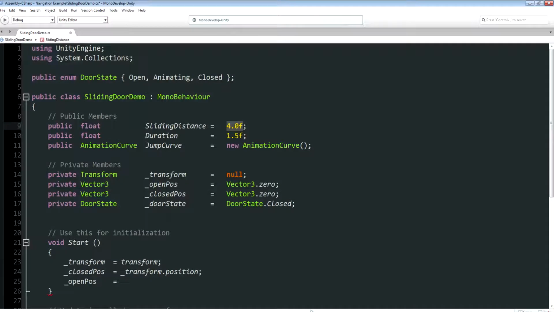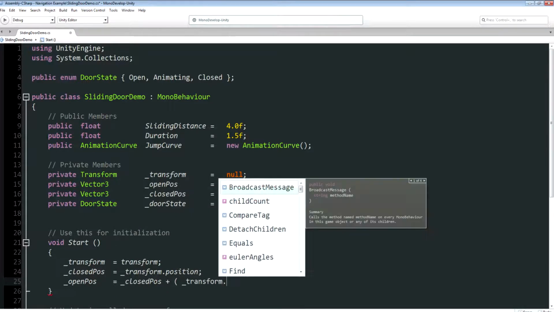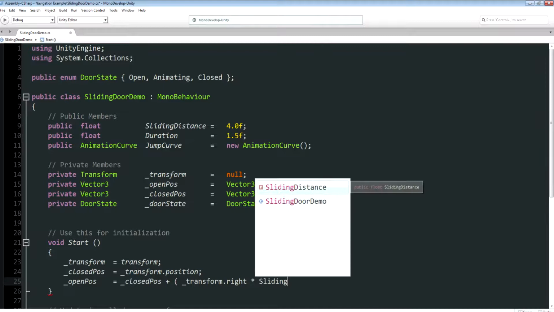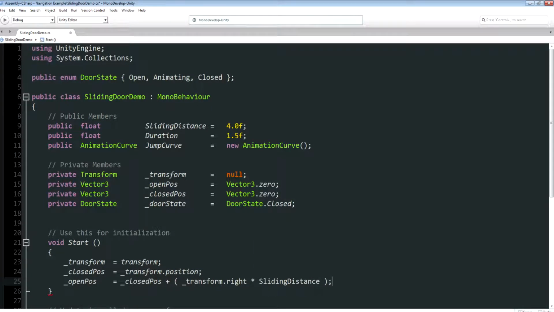So sounds like a plan. So we'll do openPos equals closedPos plus transform.right, the right vector of our current transform, multiplied by our sliding distance. And that is our open position now calculated.